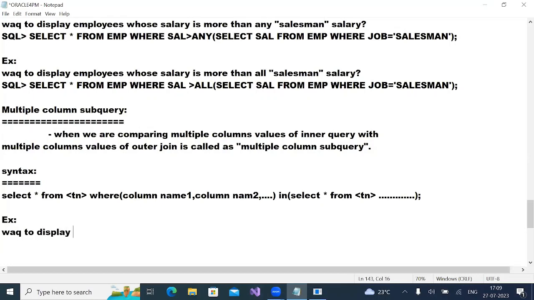Write a query to display employees whose job, MGR are the same as the job, MGR of the employee.